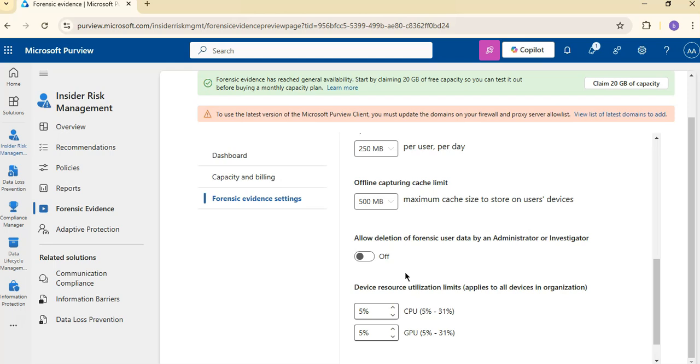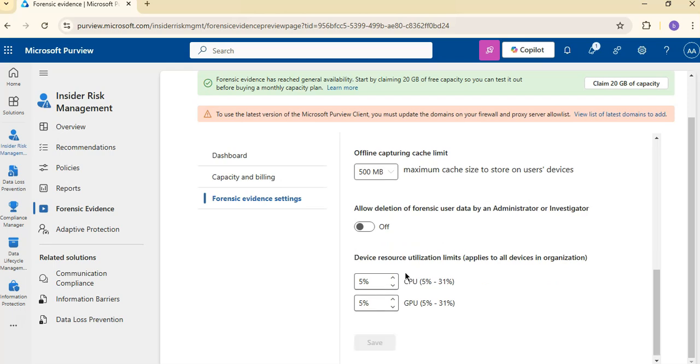There are also some limitations on physical devices, with hardware requirements listed for RAM, CPU, graphics card, disk space, and the display. The Microsoft documentation also lists requirements for Hyper-V and virtual machines: a minimum of 16 GB of RAM, with at least 2 GB available for client usage, an 8 vCPU processor or equivalent, a minimum of 10 GB of disk storage, and a minimum screen resolution of 1920 by 1080.